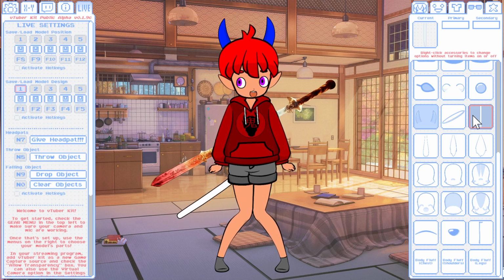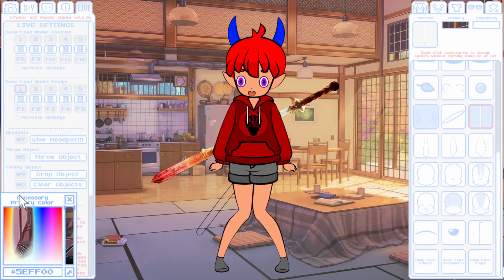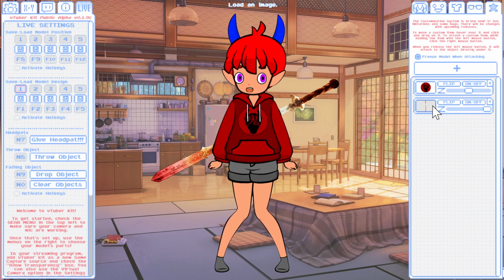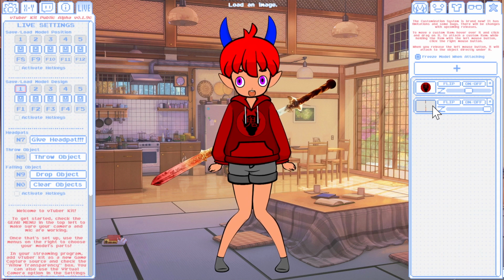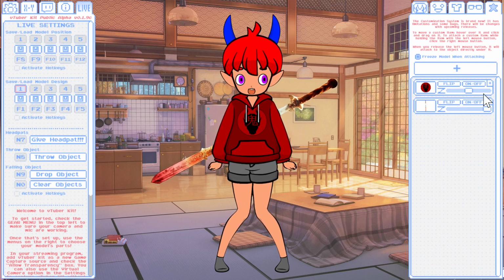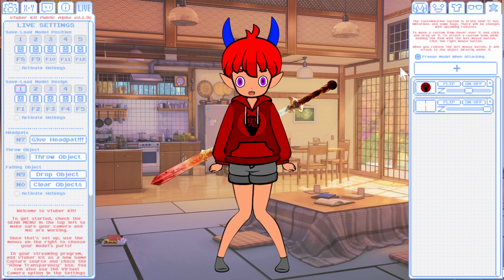Like, I have no intention or desire to use a model with a cattail, but the fact that it's even available as an option, I think that's pretty cool. Now, what I think takes this program from a cute gimmick to genuinely usable and genuinely customizable is the fact that you get to add custom accessories and attach it anywhere on the body super easily.